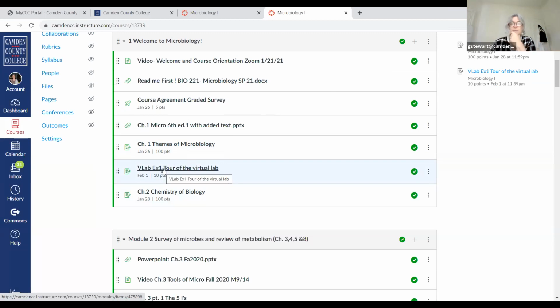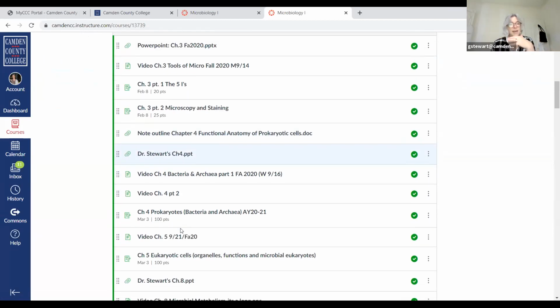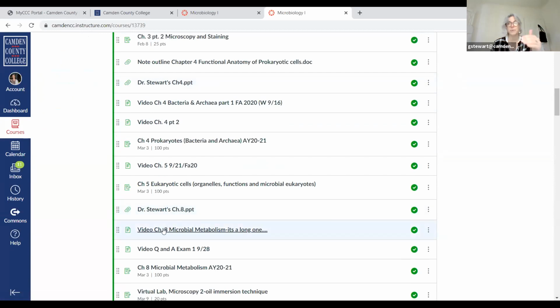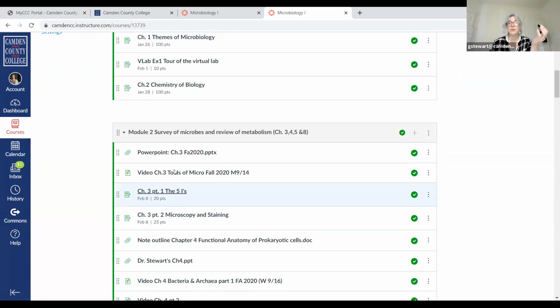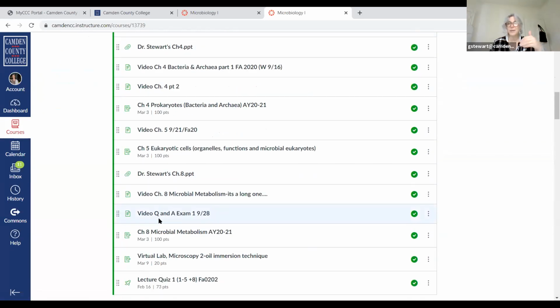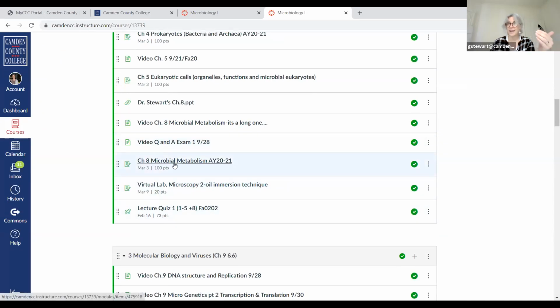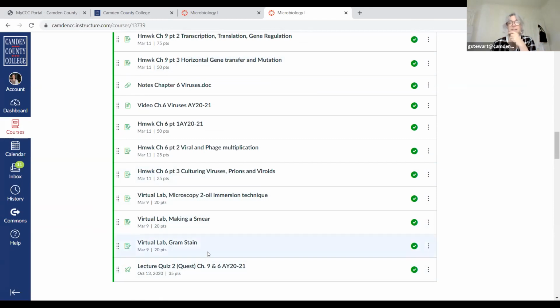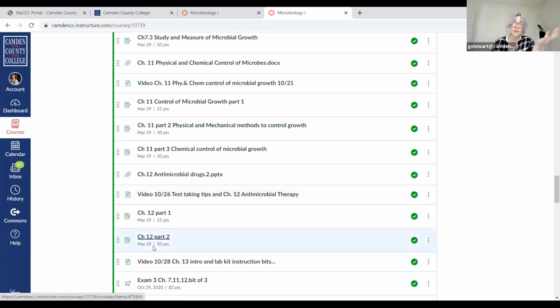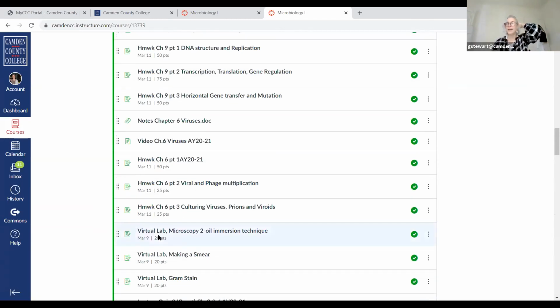The virtual labs, they've expanded them, and most of them are literally brand spanking new, as of November. I haven't looked through all of them yet, but we're going to start incorporating them until we get the lab kit. And then after we get the lab kit, I am going to add more virtual labs than there are right now, because in the fall, there were only a handful of virtual labs available, actually the ones that I have in here. But now they've added several more.